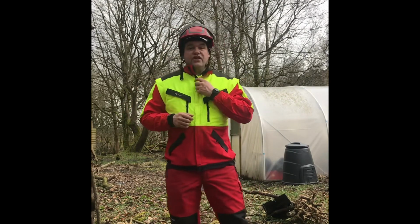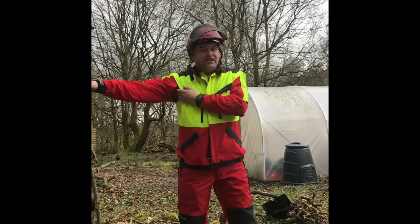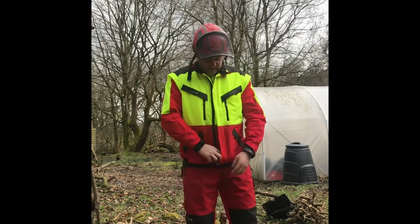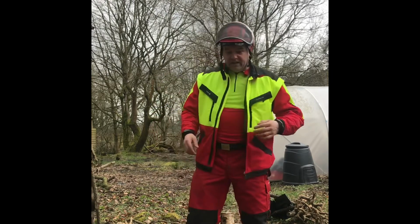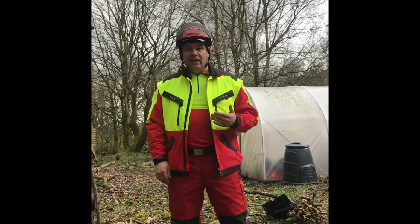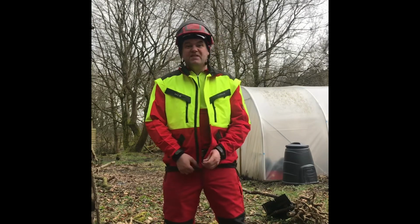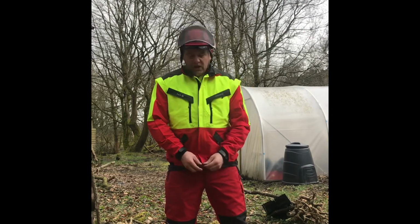As far as the jacket's concerned, really good. I am a little bit on the warm side. What I've noticed is you can actually undo the zips for the arms just to vent without taking the sleeves off, so you've got vents. Really nice, I can't really complain. Apparently, one of my friends said I look like a Lego man, but there you go. I'm not bothered what I look like. It's all about being seen. Being seen is probably more important, in my opinion, than looking awesome and cool.